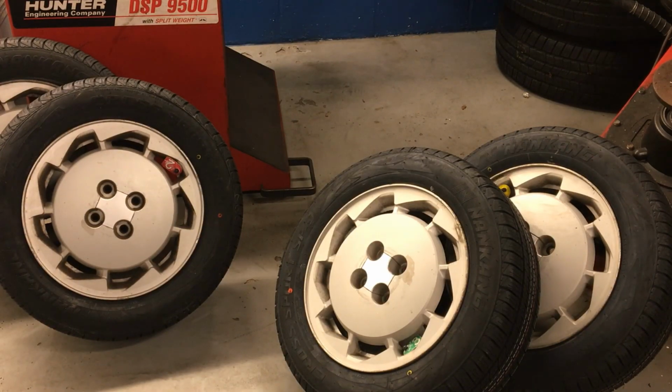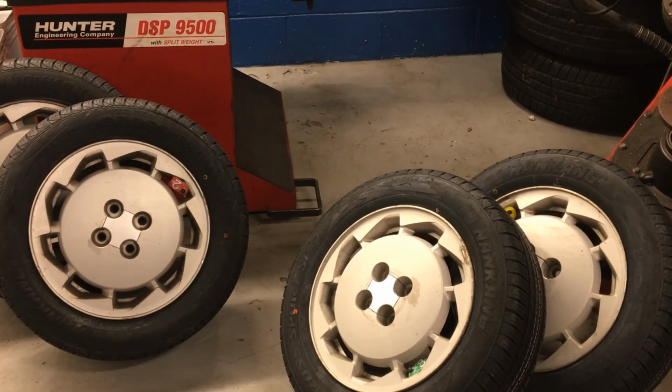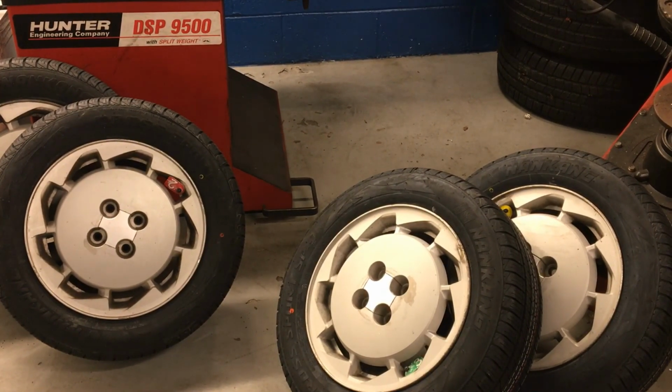So now I have 4 nicely balanced tires with our numbered tags on them that you can see there. I'm going to take these over to the car and put them where the machine told us to put them on the car. And then I can come back over here and turn my machine off. Don't forget that.